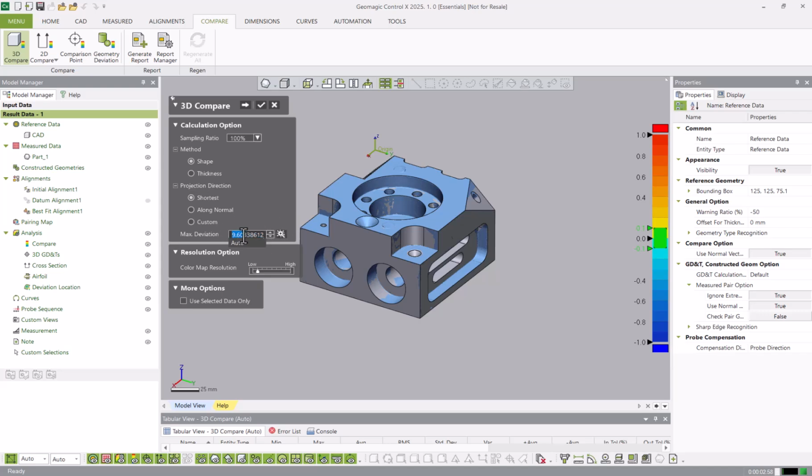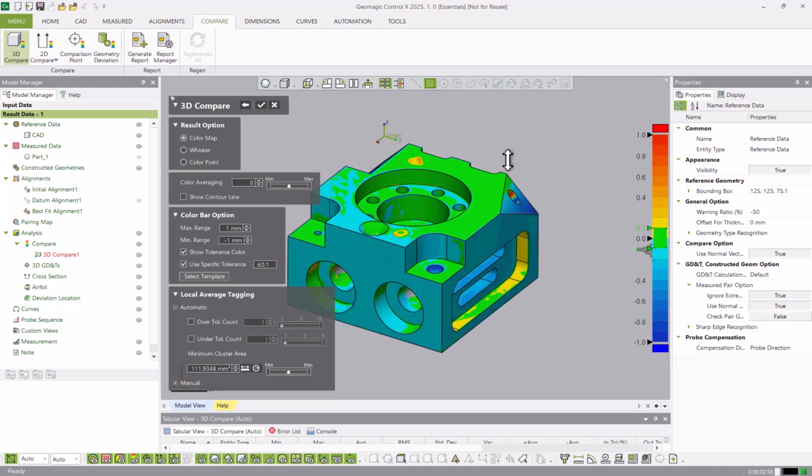Say, for example, if you want to plot all the deviating points, but not points that are deviating more than 5 mm, there could be some outlier points or some noise. So you can add that particular value here. And if you're unsure, you can always click and select auto. And then you can go to the next stage.